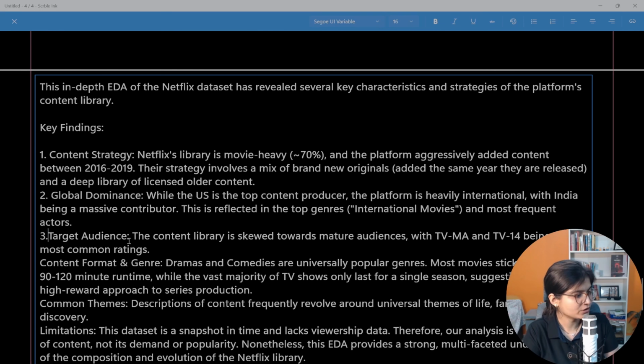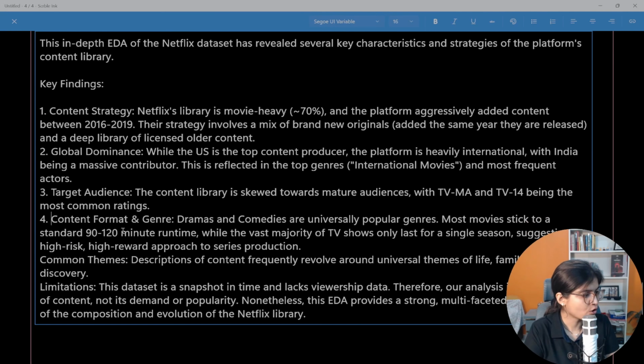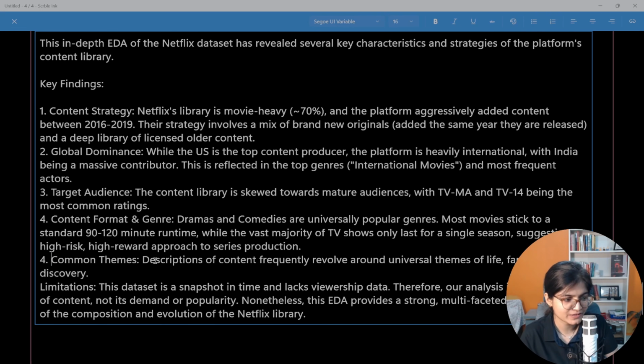Third part is about target audience. We have seen a matured audience. Fourth part is about the content format and genre. We have seen dramas and comedies are universally popular, and the movie standard time is 90 to 120 minutes, while the TV shows only last for a single season. Common themes: at the very end, we have seen the descriptions revolve around life, family, love, and discovery.